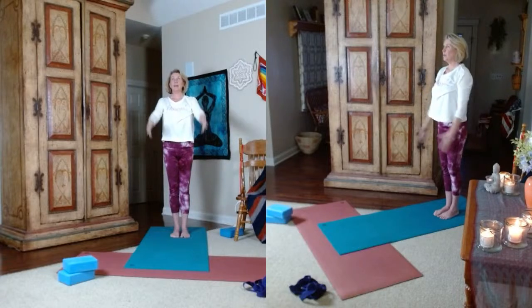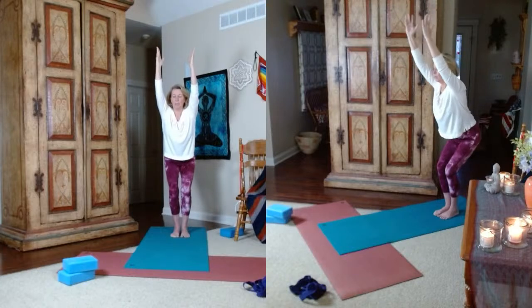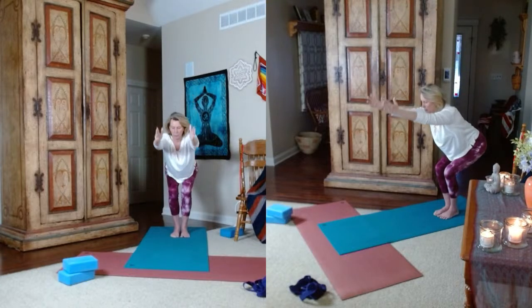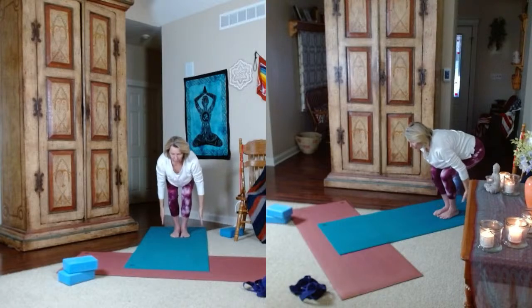Let's swing the arms up. Reach forward as the hips go back and down, the knees bend. Trickle the hands down towards the mat. And then lifting up.